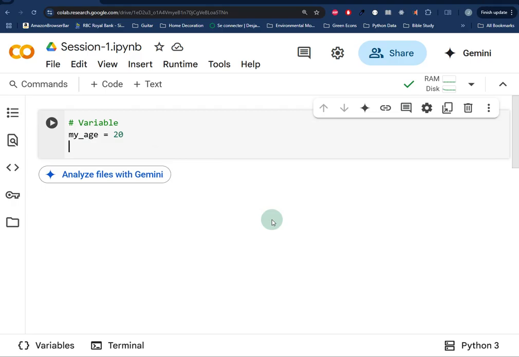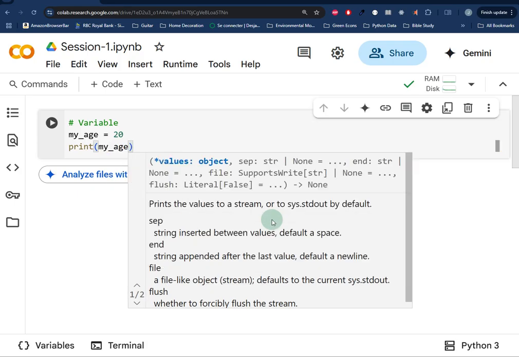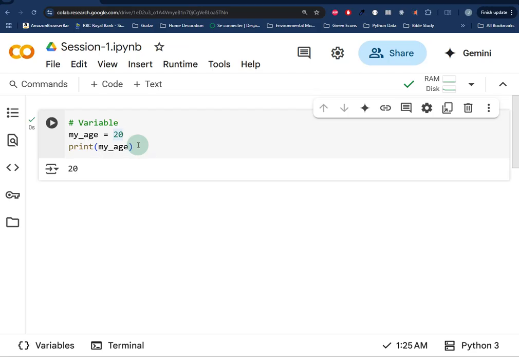And now if we want to take a look at it, we can just use print, and I'll put my age in there. And the way to execute this, or to see what is there, you can just hit Control Enter, or you can use Shift Enter. But the best is to use Shift Enter, because if I hit Control Enter, let me just do it, you'll see Control Enter gives me the output, but I don't have any cell to continue.